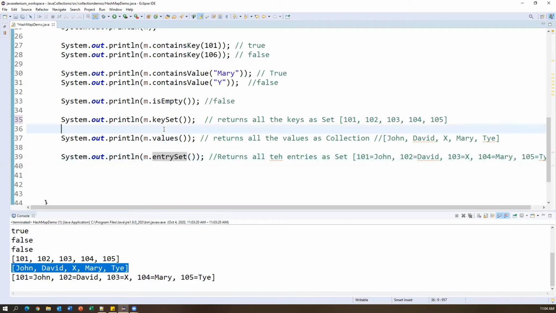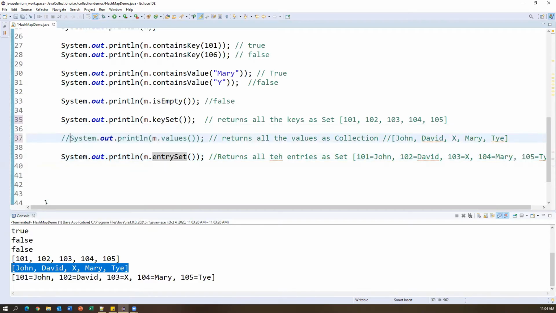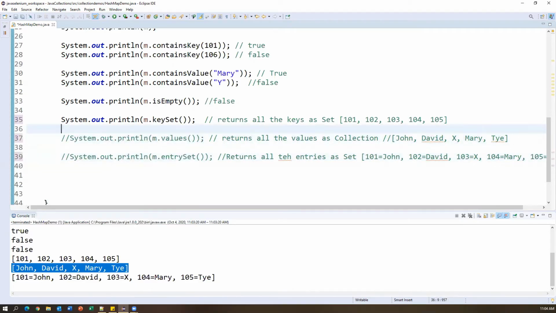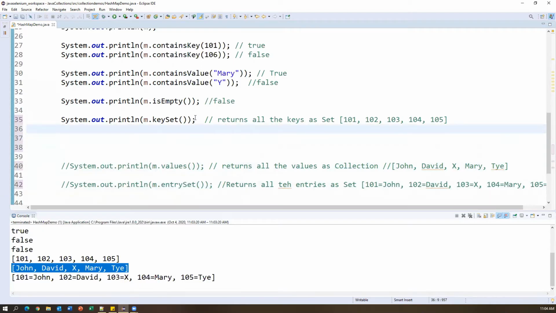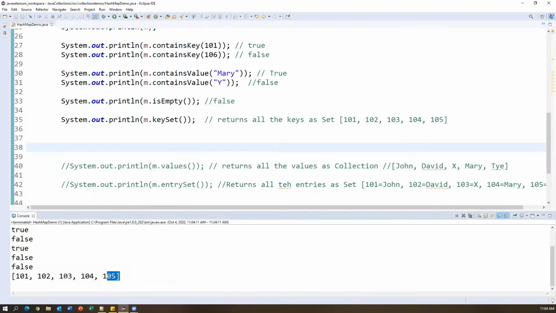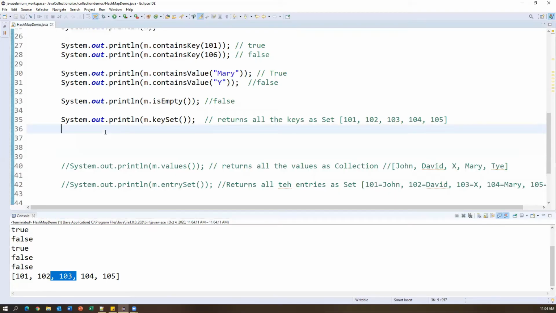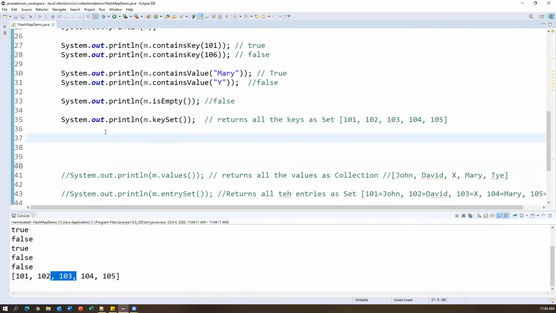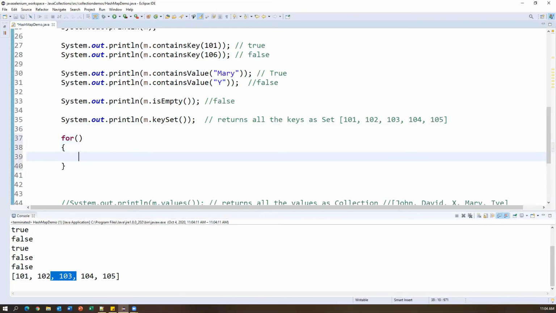Now I'll comment this out, and let us see how we can do this. The key set method returns all the keys as a set, but now I want to read each individual object one by one. So here I can use a loop statement. I will write a for each loop, and here I'll use the key set method itself.